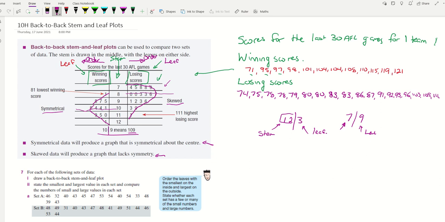Now the other thing that's important to have a look at, there are no commas between these, so you don't put a comma in them. And the other thing is you'll notice that they're lined up beautifully. We need to line them up beautifully so we can draw our shape over it and that will give us the shape of the data.